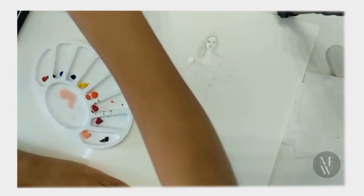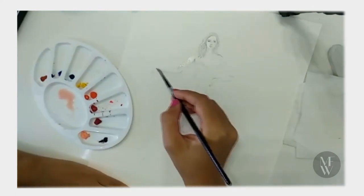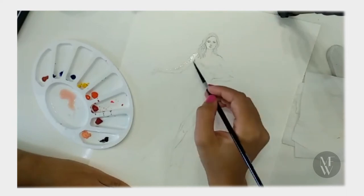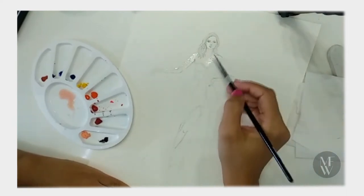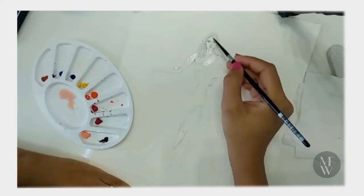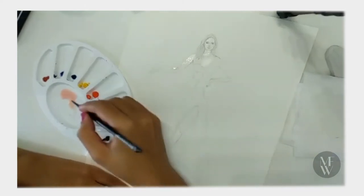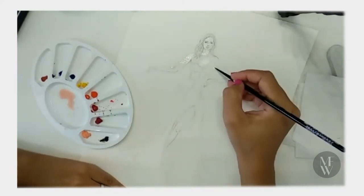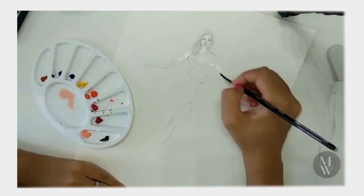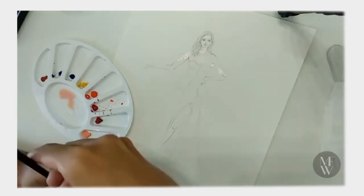Whenever we are doing a fashion illustration or any painting, we want to give contrast, because for a painting to look very lively, contrast is very important. And to give that contrast is basically playing with light and dark colors. Whenever you're playing with light and dark colors, all you have to first imagine is a light source. So imagine that my light source is from here.